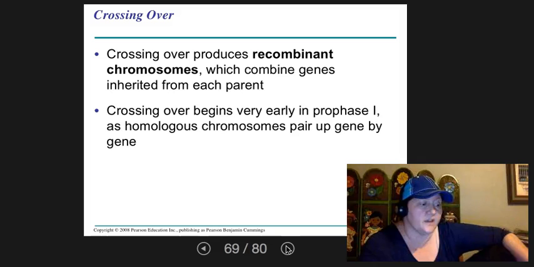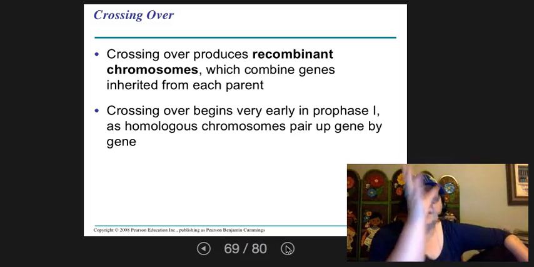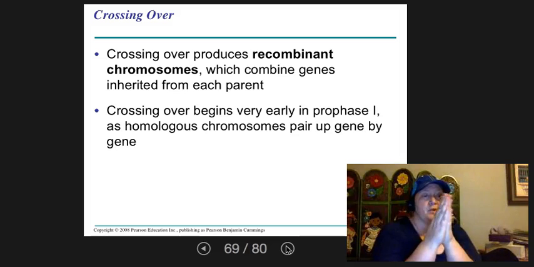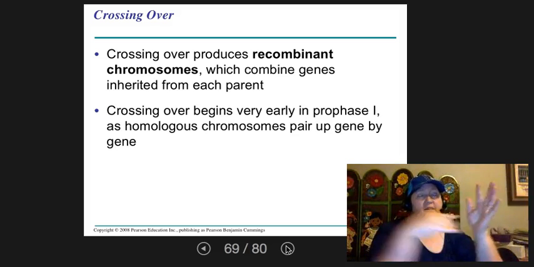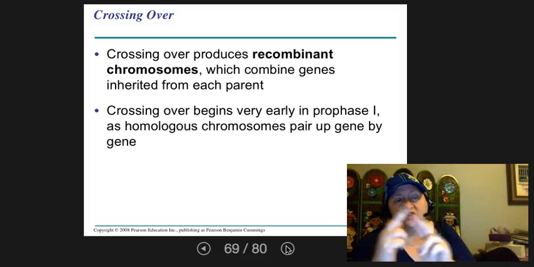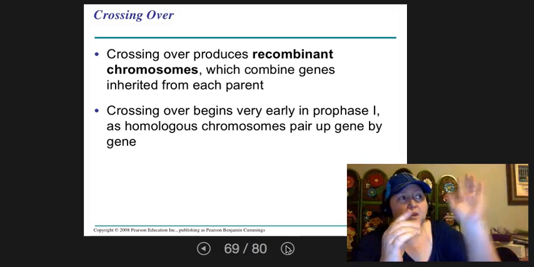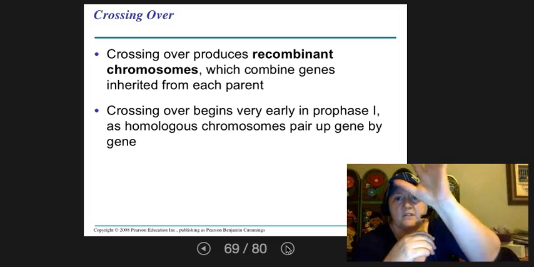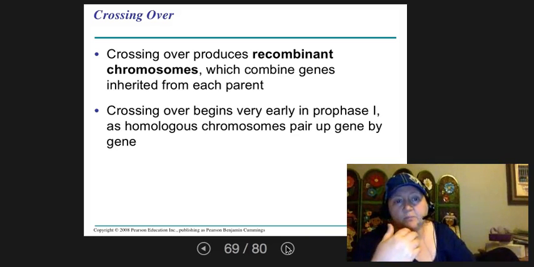Okay, what is crossing over specifically? I know I've said it, but there's a solid definition. Crossing over is when we exchange DNA between non-sister chromatids within a homologous pair. It produces something called recombinant chromosomes. Recombinant chromosomes combine genes inherited from each parent. Normally I would have just this set of genes that I inherited from mom and this set of genes that I inherited from dad. If they separated, then this egg got just the stuff from dad and this egg got just the stuff from mom. What recombinant chromosomes do is exchange that DNA. So now over here I've got some dad, some mom, and over here I've got some mom with a little dad. That's part of the beauty of crossing over.